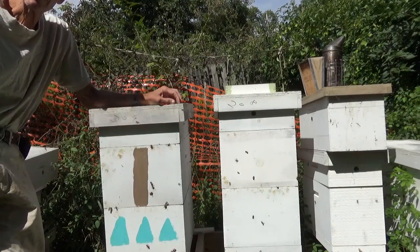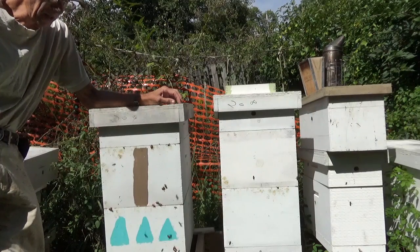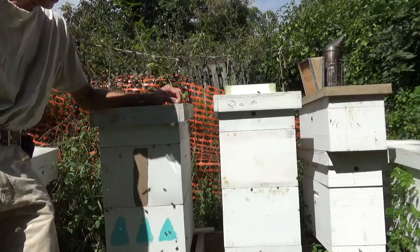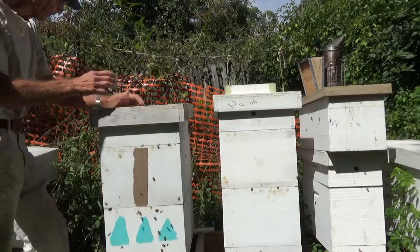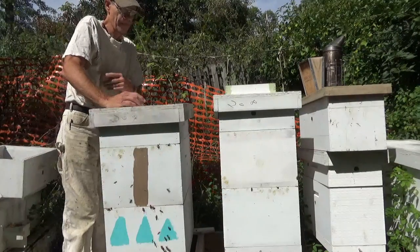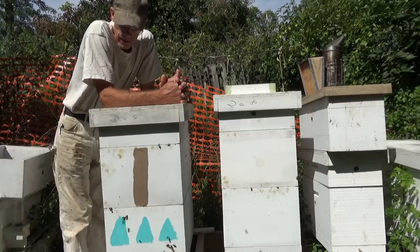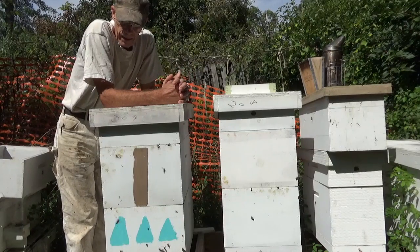You got to check for queen cells, number one. And if you find a frame with a cell on it, chances are you need to shake the bees off of it, because they hide them so good that you'll miss them. Get rid of all the queen cells. I prefer putting them in there with a laying cage in the fall. I use a laying cage about all the time. I never just put the cage in there.